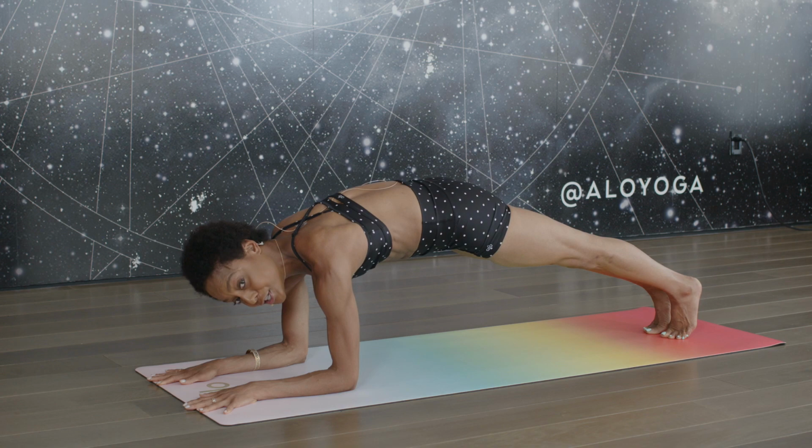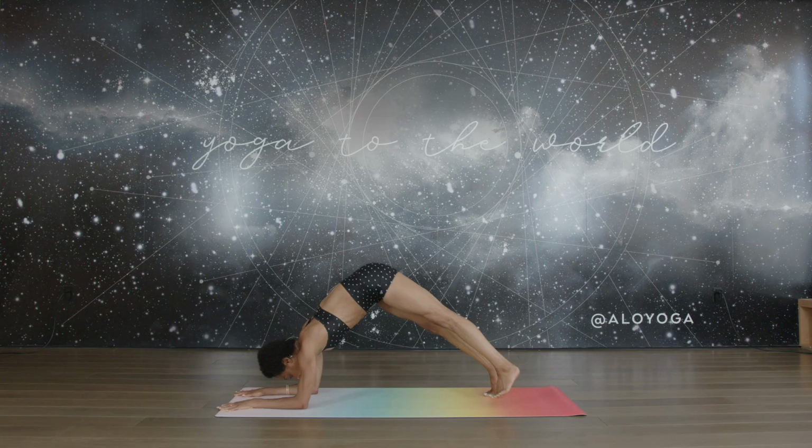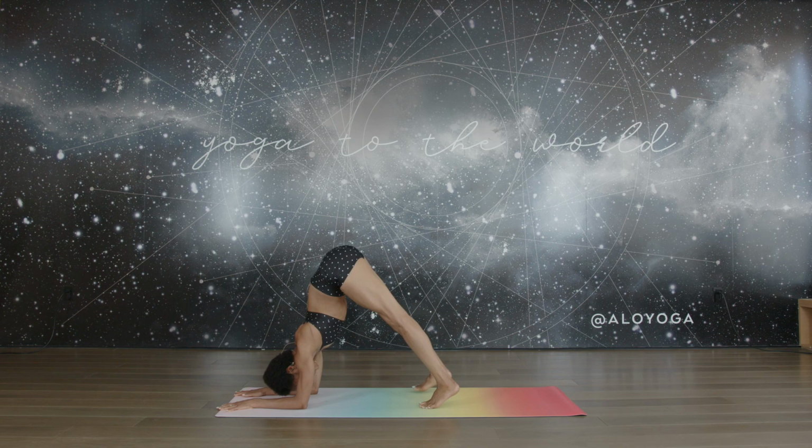Dolphin pose. Walk your feet in towards your elbow points. Hold time, head and neck relaxed.